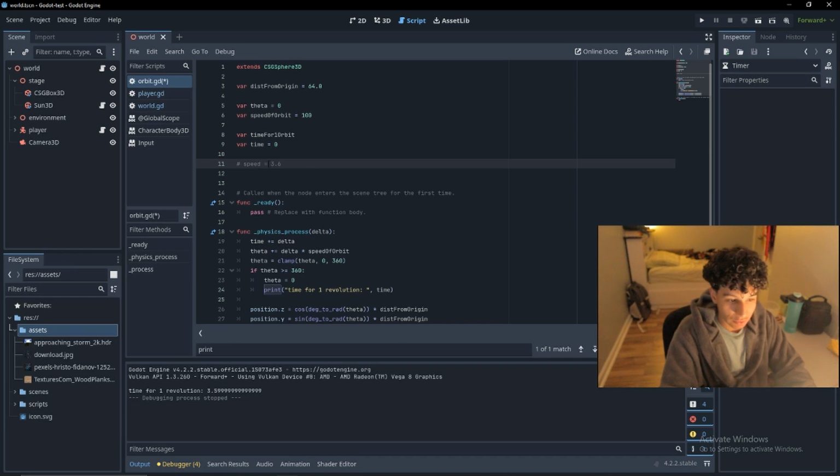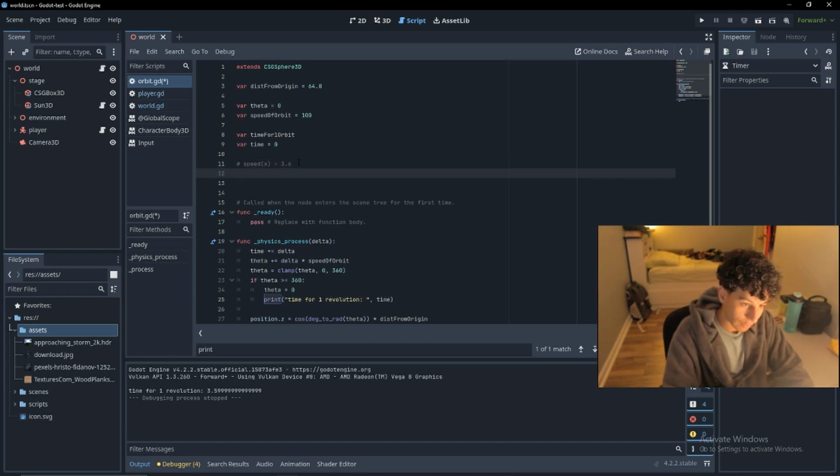So we have to multiply speed by something to equal 3.6. Now, how do we find that something? Well, it's easy. We divide 3.6 by speed. So x is equal to 3.6 divided by the speed. See what I mean?